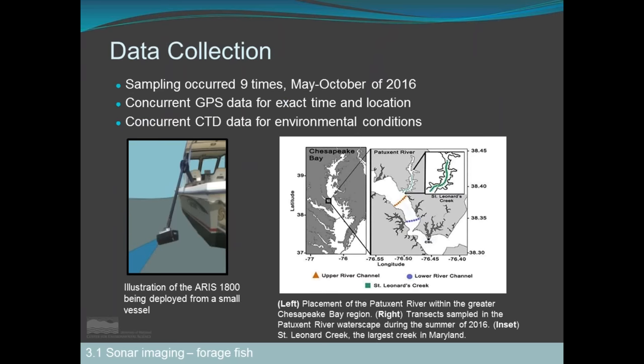So this is just a figure showing how we are doing the sampling. And again, small boat here. And here, I'm just going to show the study map. This is the first time I'm showing it; for sea nettle, I will show that too. So our focus is here. You can see that's Leonard Creek. And then this is the Patuxent River, three different colors. We call the yellow one the upper Patuxent River transect, then the lower one, the lower Patuxent River transect.